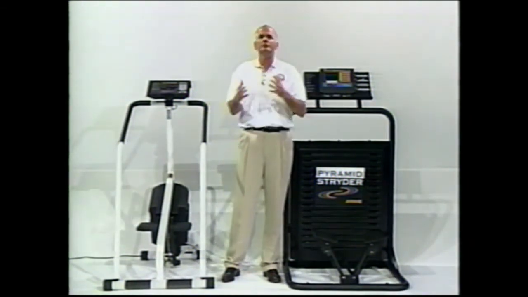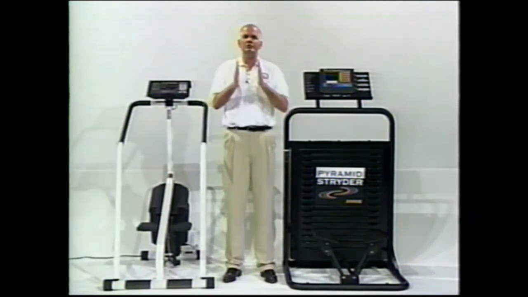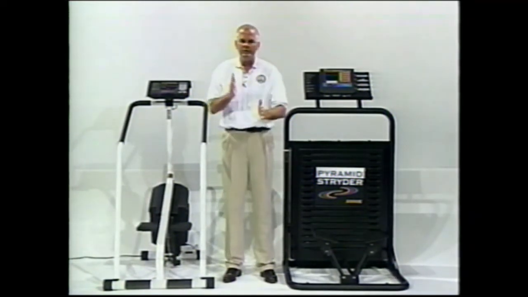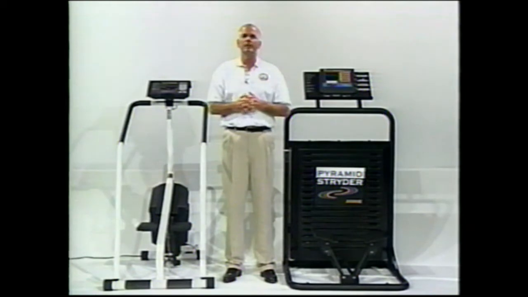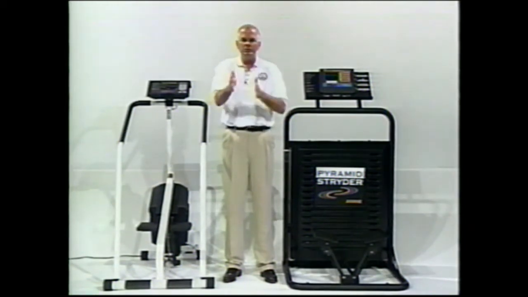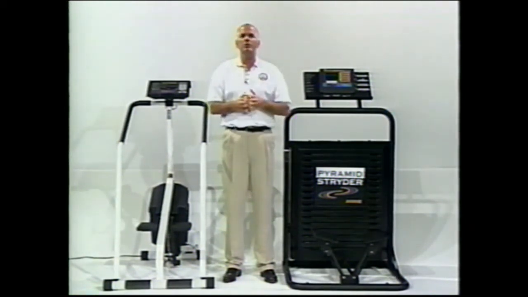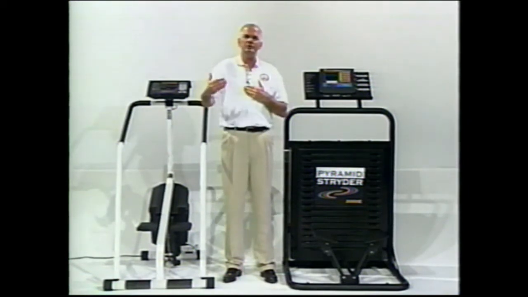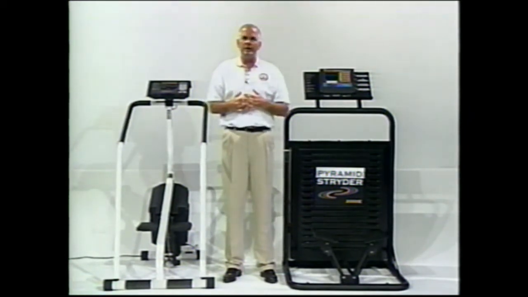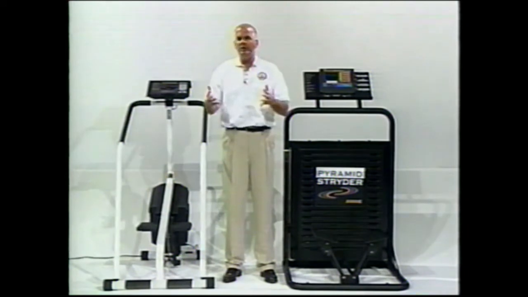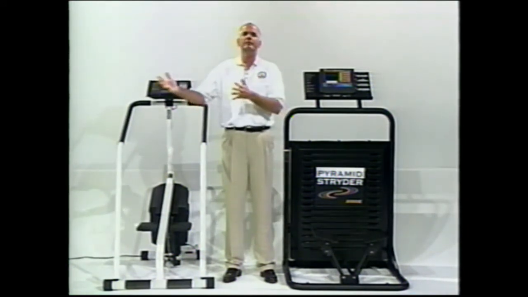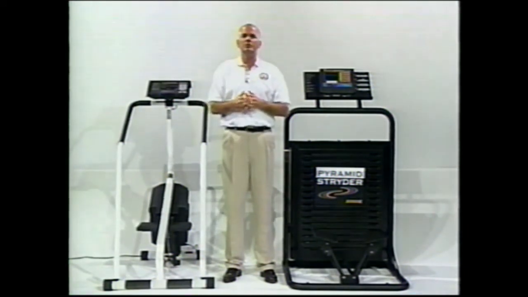Therefore, when we're on a treadmill, we are reacting to that sagittal plane force. When we're on a bike, we can only react to the sagittal plane force. When we're on a stepper, we can only react to that sagittal plane force, and when we're on the ellipse, we can only react to that sagittal plane force. Therefore, when we have a choice of cardiovascular equipment to utilize for strength, for conditioning, for aerobic capability, and even for rehabilitation, our choices were limited to the sagittal plane, and that was what we would call a limitation of function.